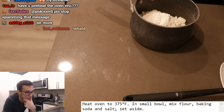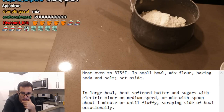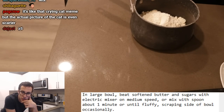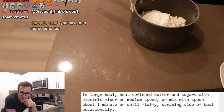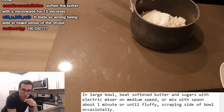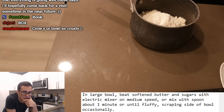All right, next one set. So that's just set aside now. So if I go over here, oh, what? Okay. Oh, I have to do it like this then. This is the next step right here. In a large bowl, beat softened butter and sugars with electric mixer on medium speed or mix with spoon about one minute or until fluffy, scraping side of bowl occasionally. What's funny about doing this regularly now is that you can see how awfully Google Translate just murdered everything. I wonder how the hell did they get the book in there, though? In a small bowl, mix flour, baking soda, and salt. Set aside. Book. Don't use a whisk. How do I soften butter, guys?